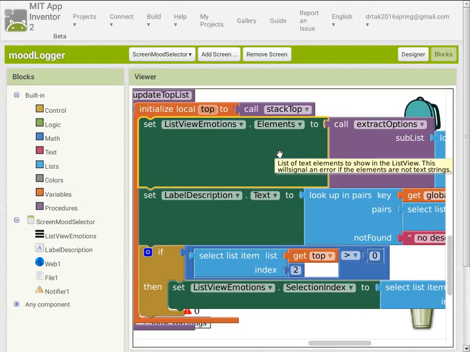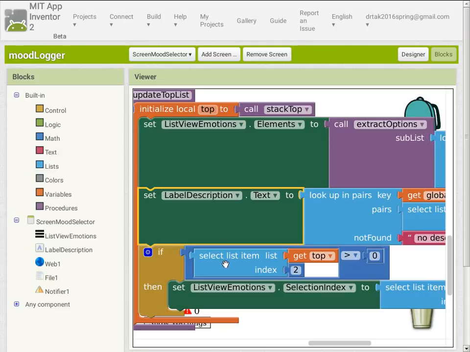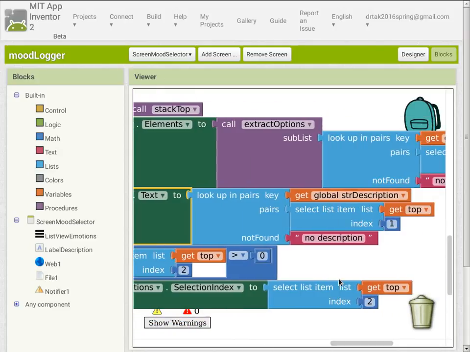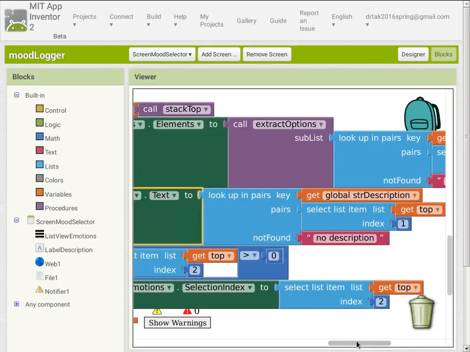No questions? Okay. The second one is doing about the same thing, except this time I'm interested in the second item. Okay, well, excuse me, this time I'm interested in the description, if there is one. If there's no description, this is where the no description text comes from, because with some of the emotions, I haven't got the time to actually type up an explanation of that particular emotion. So that's why there are no descriptions for those.